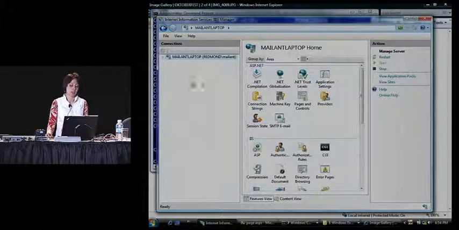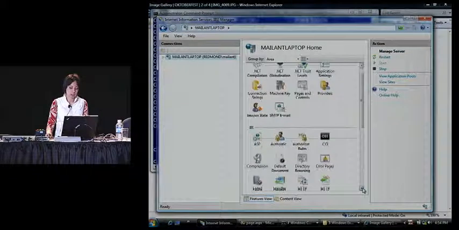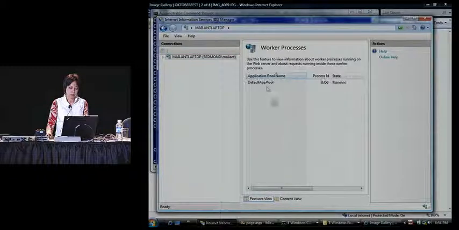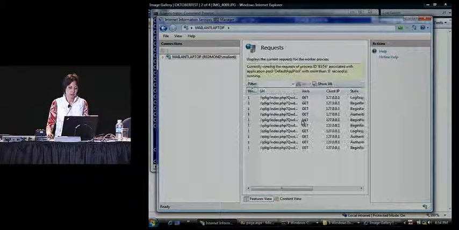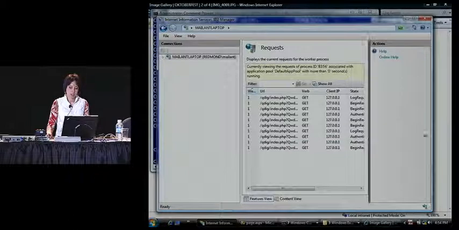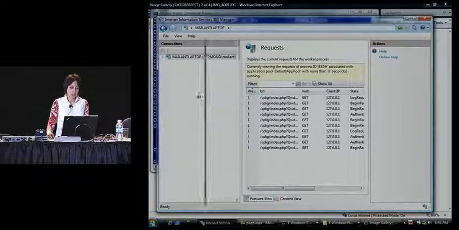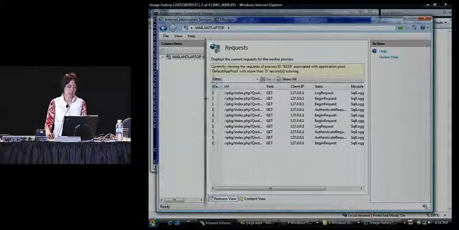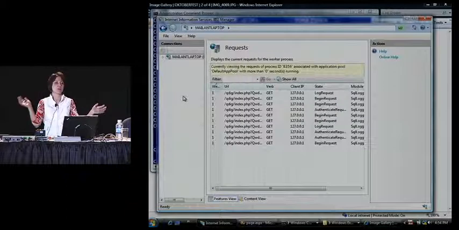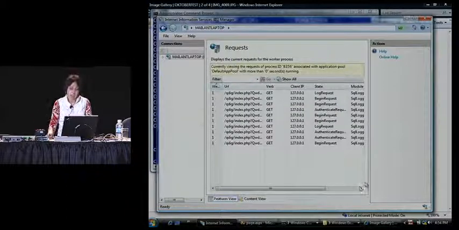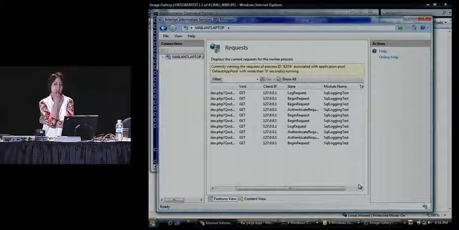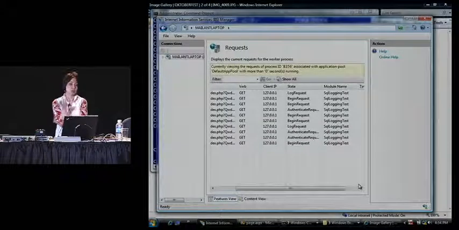Now, if you go to the top level and you look at worker processes, you see your default app pool there, and you can see all of the requests in flight. It's really going to be showing you the requests that are running for more than 0 seconds. So all the other requests are going really, really fast, except for a bunch of requests that seem to be in this SQL logging test module.